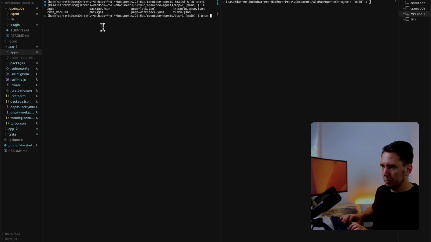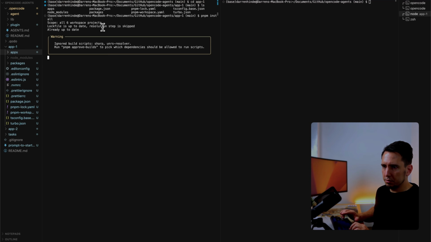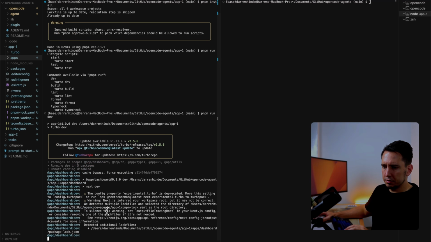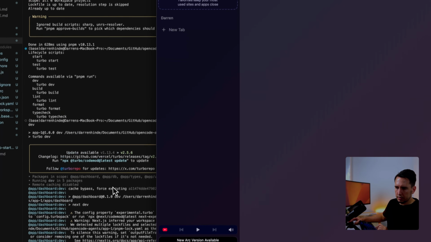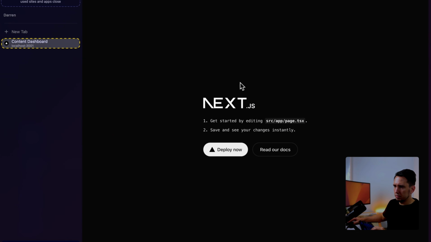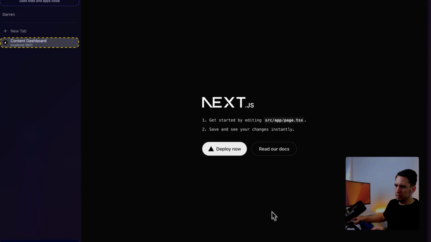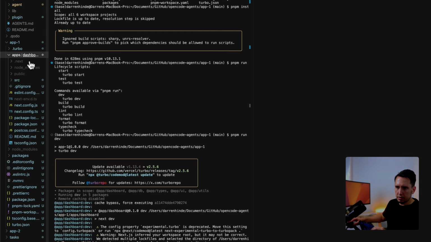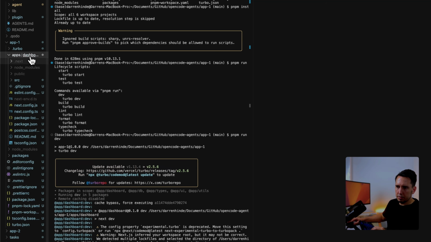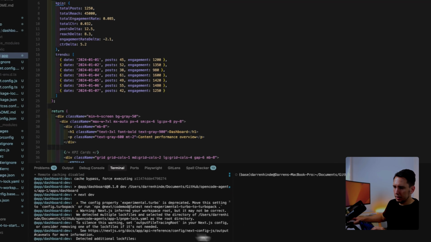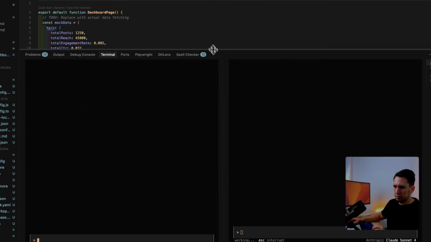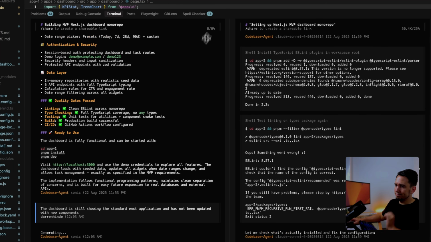We're just going to pnpm install just to make sure everything is installed. So we're going to just run pnpm run dev. That should start it up. We can see this is the dashboard here. So we're just going to open this up and we can see it's not done. It's only got one. It's got database, source, it's got all of this. This is not working. All right, so it did not finish.